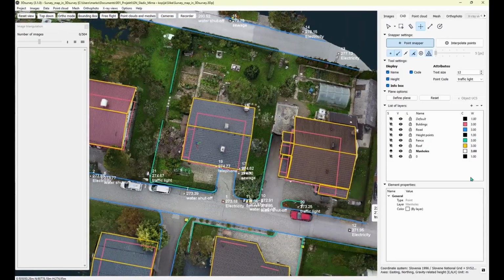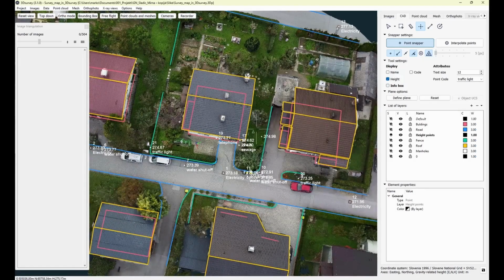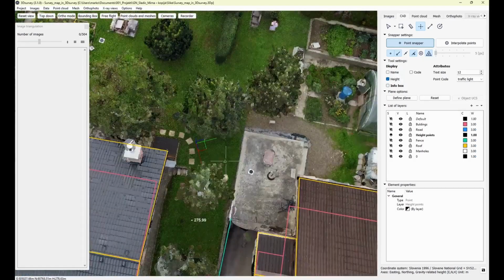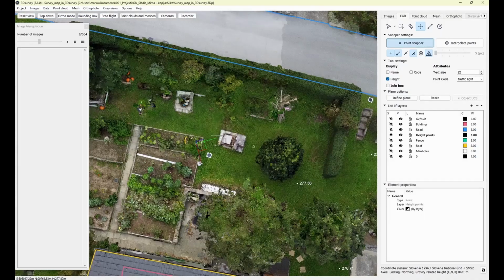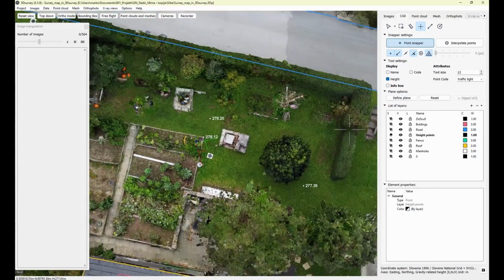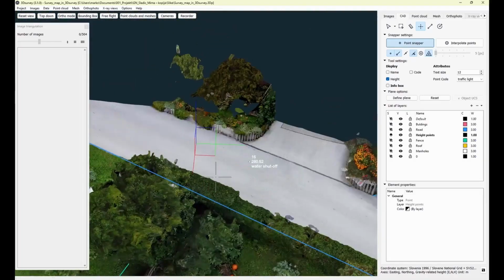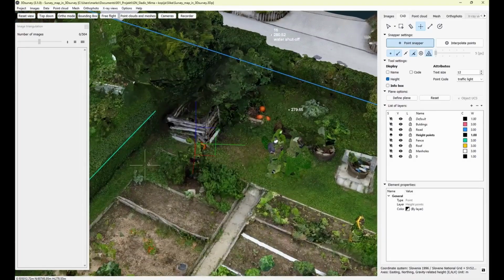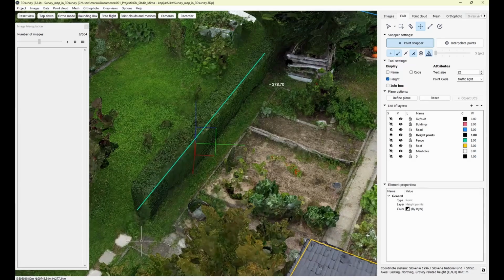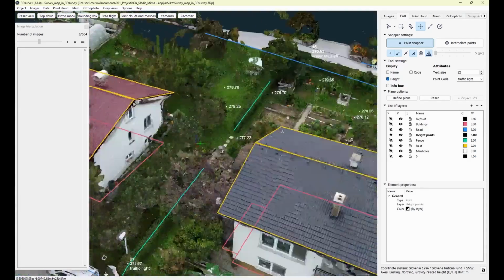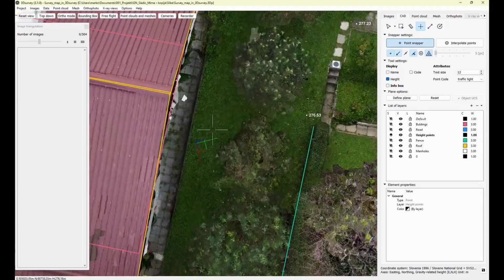Next thing I would like to place are a few height points, just to describe the terrain also with height points. In this way, I will remove the code from the point, and the name of the point is also not needed. So I can actually just go and place points, for example where I would also classically measure some points to define the height. Take care that you don't snap on a fence, vegetation or something like that. And in this way, you can nicely extract it.